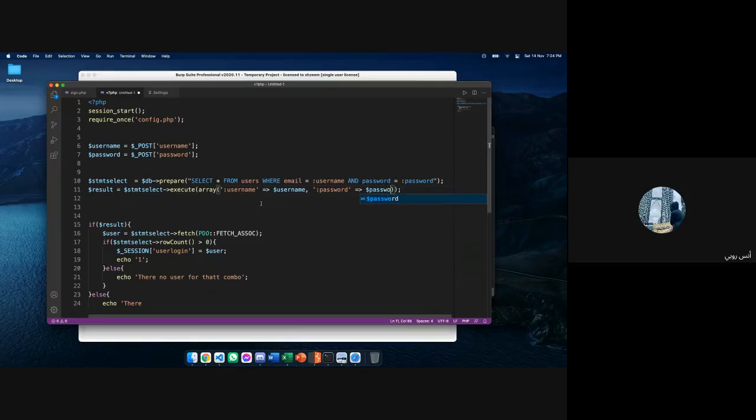This way, PHP will handle it right and won't enable these variables to change the query. It will just filter them and make sure that no injection can be made. This is the correct way to do it in PHP right now.